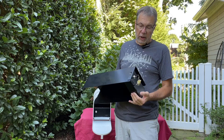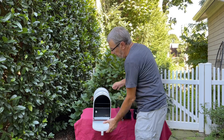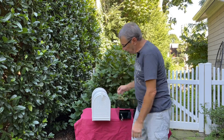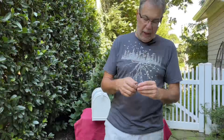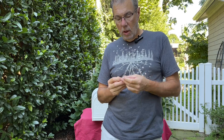To install it, there's a hole in the hinge assembly and you have to drill a corresponding hole in the mailbox floor. Once you drill that hole, slide the locking insert in, line up the hole in the hinge assembly with the hole in the mailbox floor, and use a stainless steel bolt with a washer and a lock nut — these lock nuts have vinyl sleeves. You'll need a screwdriver to hold the head of the screw and a ratchet to tighten down the vinyl sleeve nut. Once tightened, it cannot be removed from underneath without opening the door of the lock box — if you try, the screw will just spin and spin.